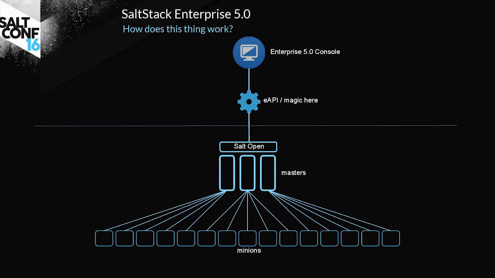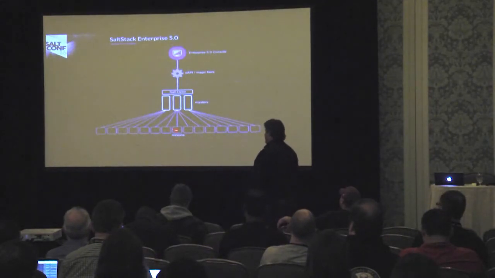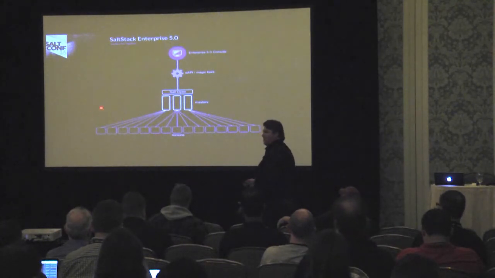That's another thing. If you guys were users of the early Salt Enterprise builds that were basically rebuilds or repackages of the open source stuff with some additional testing and the ServiceNow connectors and those kinds of things, one of the things customers didn't like is it's hard to track, well, do I have an open source minion or do I have an enterprise minion? So we're actually deprecating those packages. The Enterprise API and Salt Enterprise 5 is built on the open source underpinnings for a couple of reasons. A, it makes it easier for you guys to track. You don't have to worry about what version of the minion is an open source or enterprise minion. You don't have to worry about your version of Salt. You just run the Salt that we tested against.